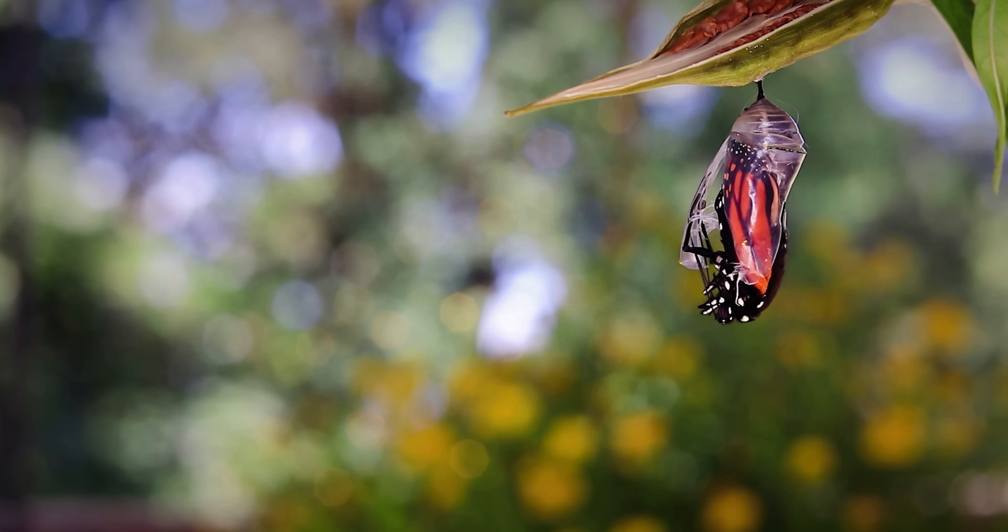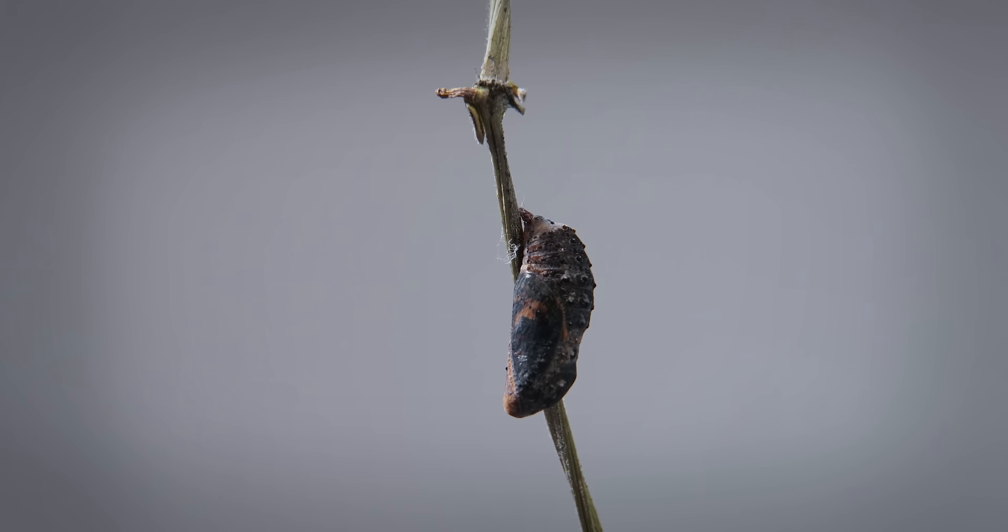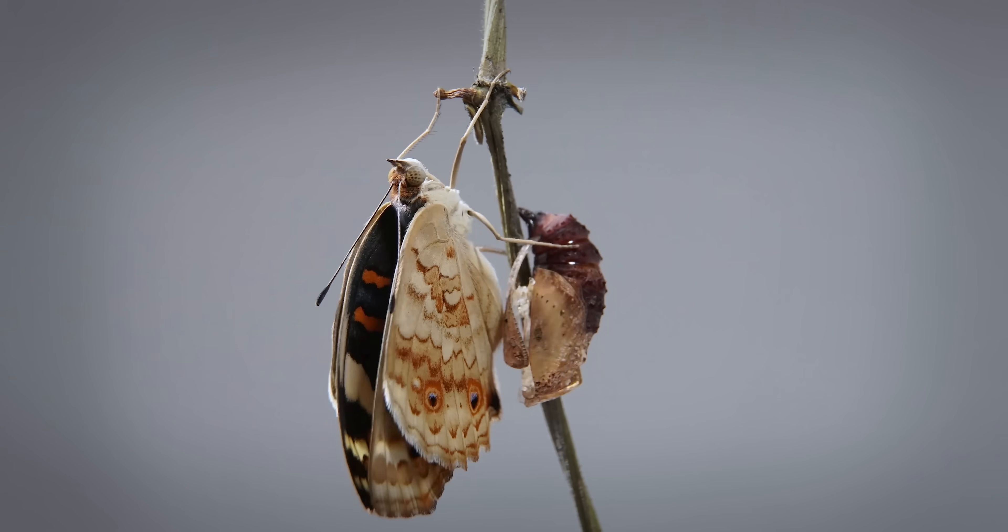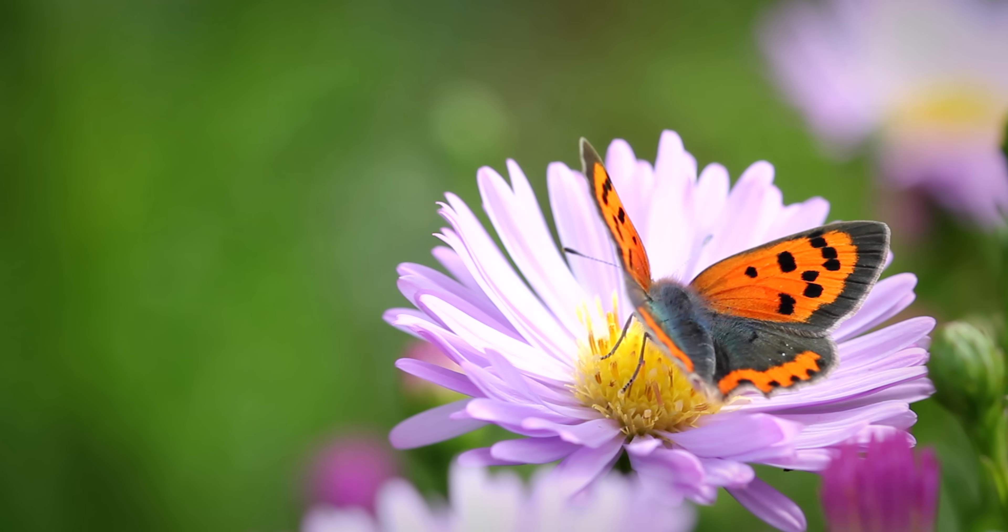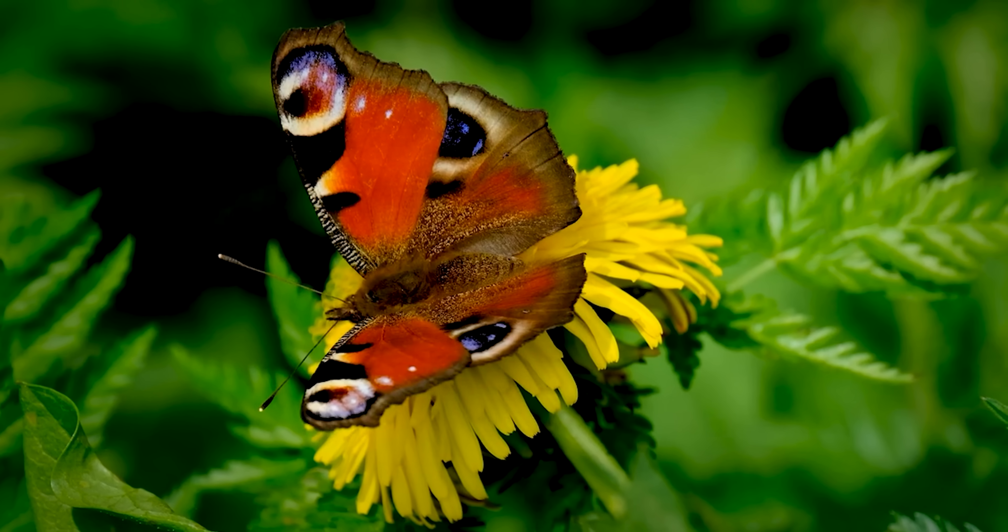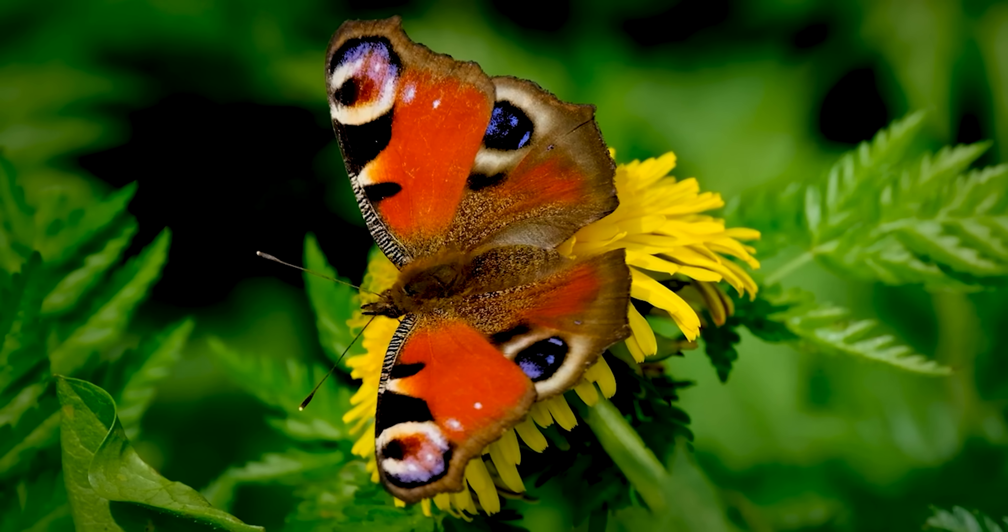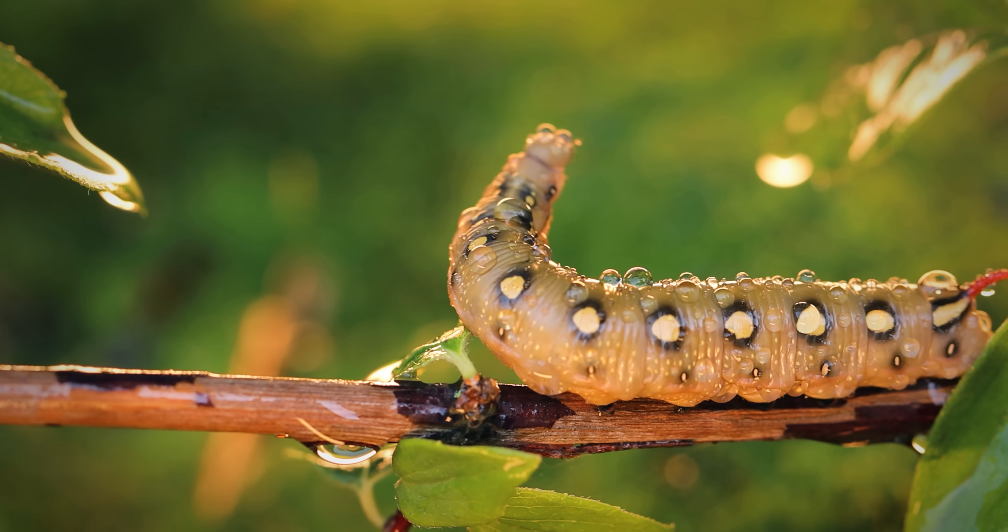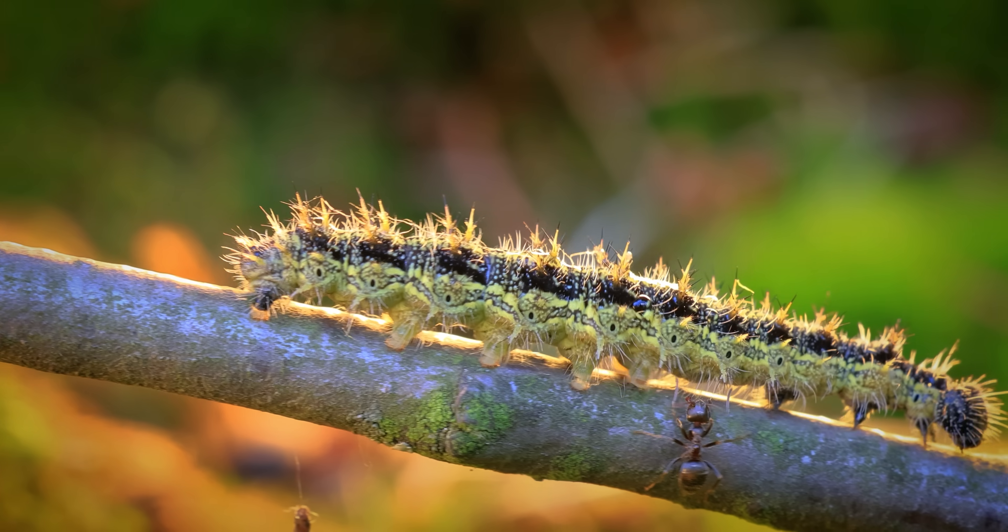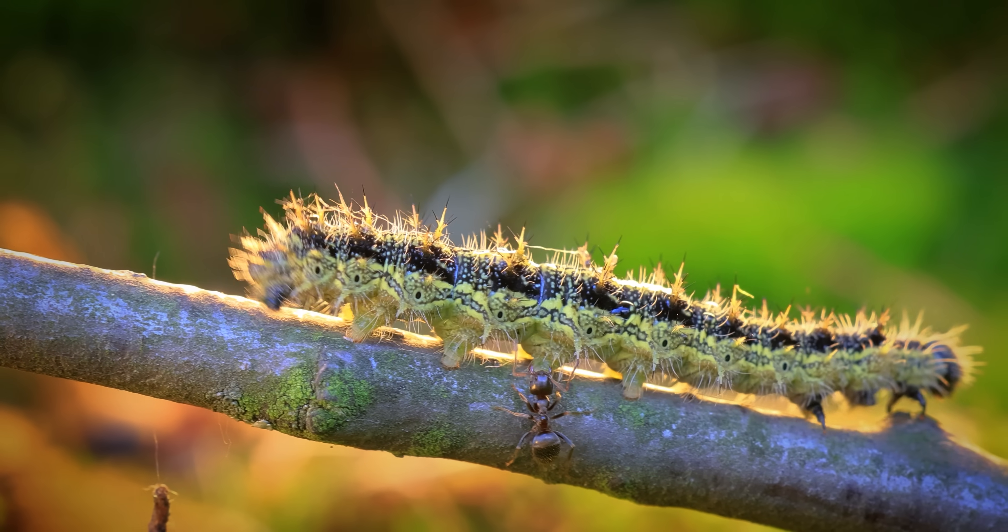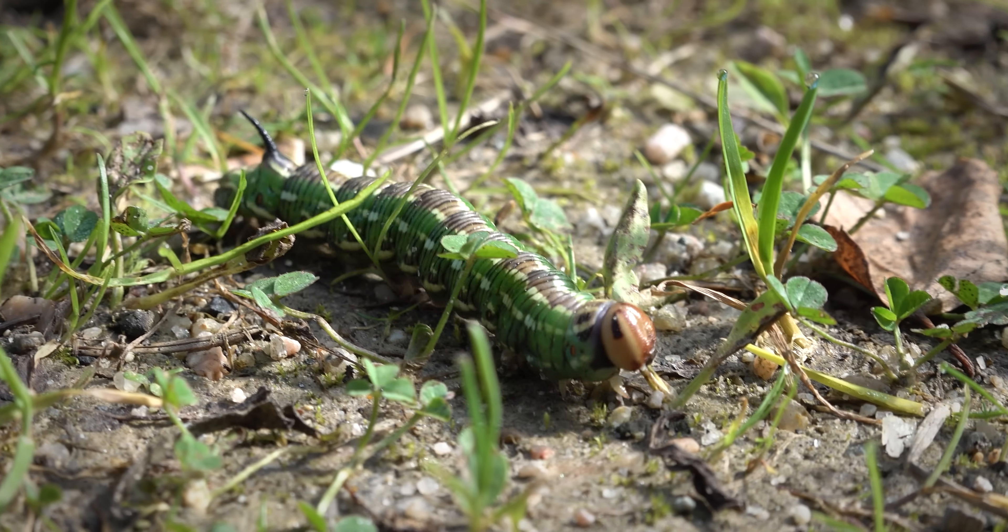Okay, we all know that wriggly caterpillars eventually grow into beautiful moths and butterflies, but try to remember the story of the ugly duckling, which teaches us that true beauty takes time. While everyone is busy focusing on these guys, they're forgetting about these guys! The unsung heroes. The reason for the butterfly season. They aren't just regal, they're the absolute monarchs of the metamorphosis cycle.